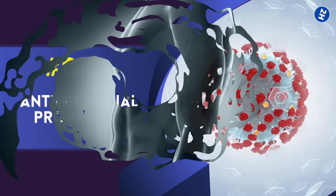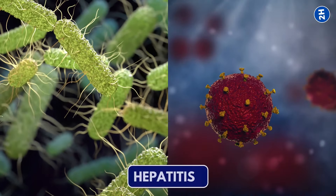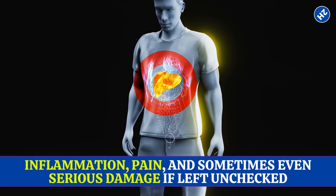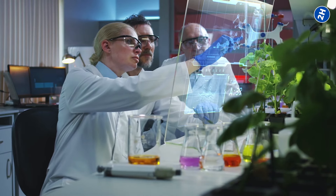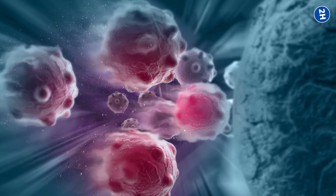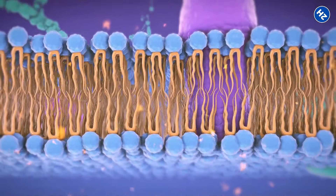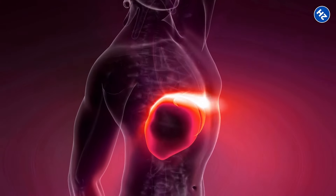Number 7: Antimicrobial Properties. Microbial liver issues can range from infections caused by bacteria or viruses to conditions like hepatitis, making your liver feel like it's under attack — causing inflammation, pain, and sometimes serious damage if left unchecked. Scientists have found that dandelion root contains compounds with antimicrobial properties that can kill bad microbes or stop them from multiplying, giving your liver a fighting chance to recover. These compounds disrupt the cell walls of bacteria or interfere with the replication process of viruses, making them less able to cause trouble in your liver.